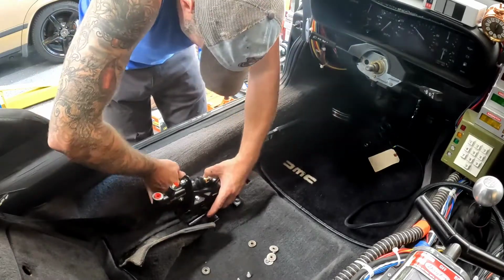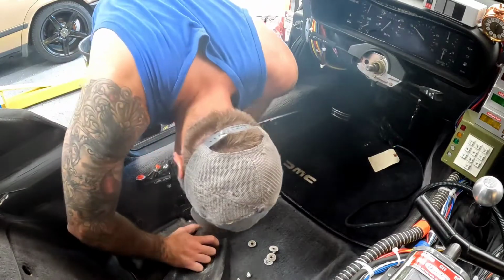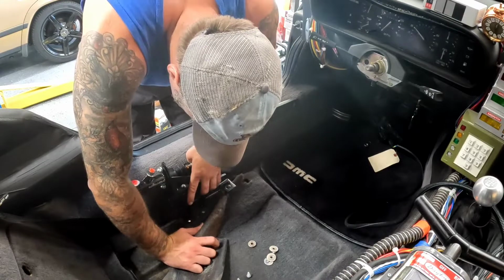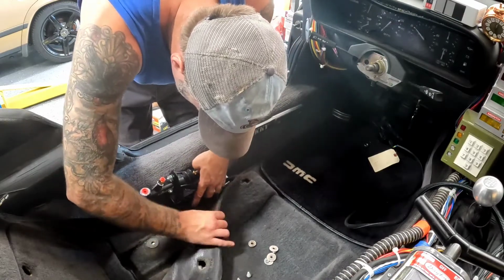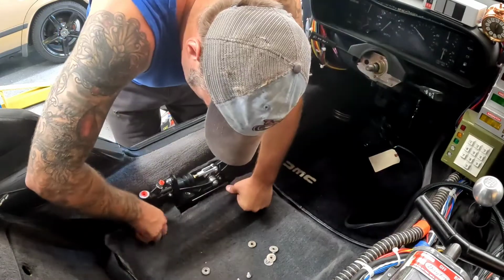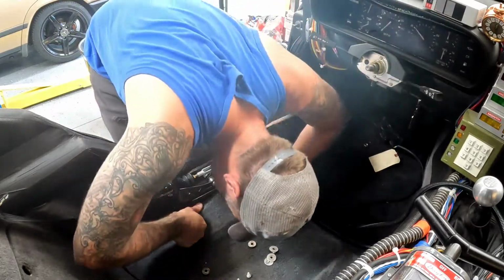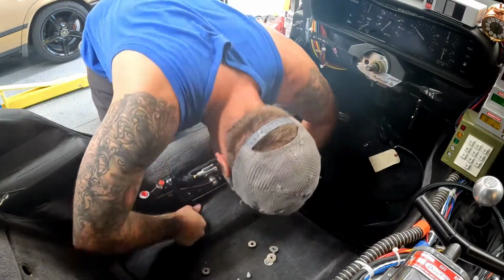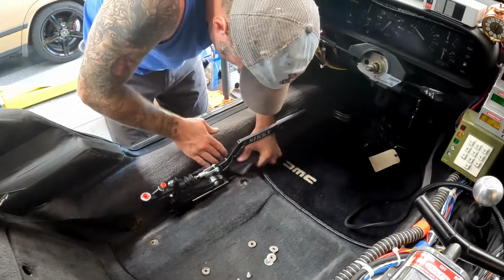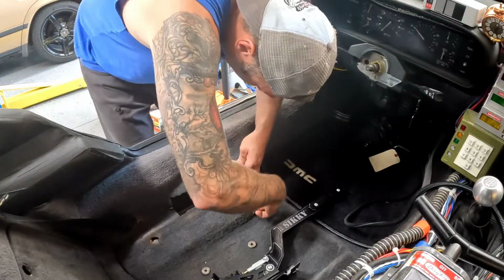Gotta tuck the old carpet in here. There she be, matey. A little bit of carpet trimming here. Little snippy.